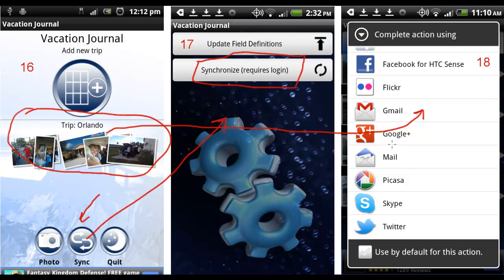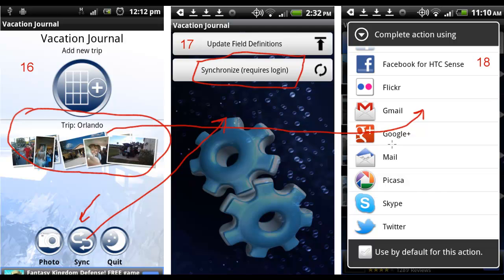So if you wanted to share this information on your vacation on Facebook, you simply press the entire trip. If you wanted to share an individual photo, then you go to the next screen and you share an individual photo.